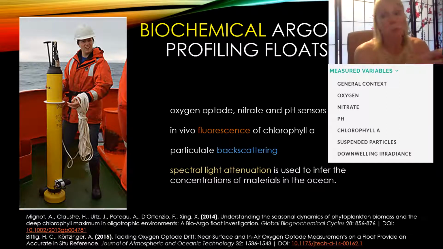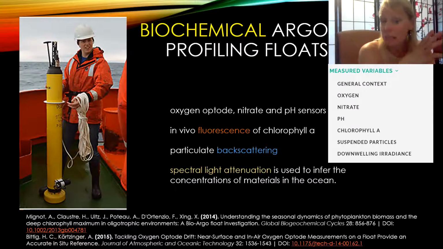And then in the optical world, we have fluorescence. In this case, we just use chlorophyll A, but you can have fluorescence sensors for CDOM, for other pigments like phycoerythrin. And so we can make a whole array of different types of fluorescence sensors. Then particulate backscattering, which is a very good way to look at particles and how they move in the ocean worlds and where they aggregate and so forth.